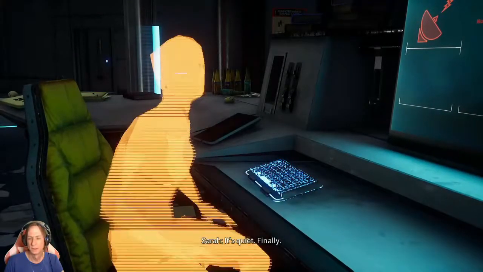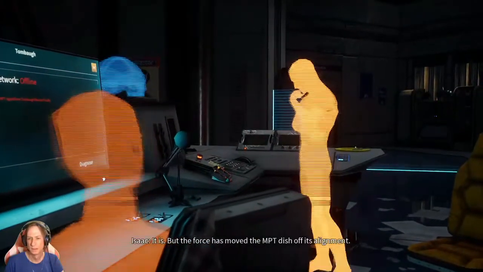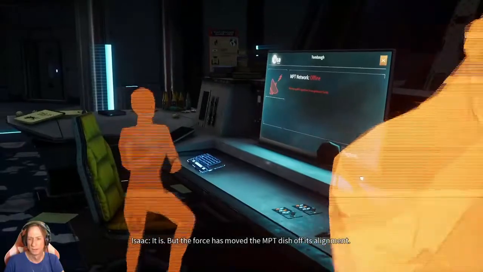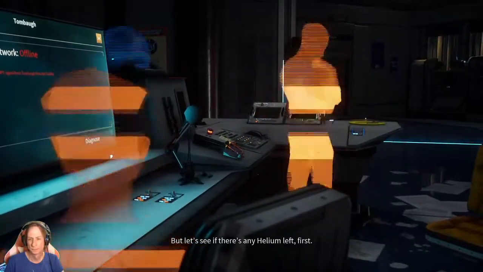It's quiet. Finally. The reactor. Is it safe? It is, but the force has moved the MPT dish off its alignment. How bad is it? Can we realign it? The controls are up in the tower, but let's see if there's any helium left first.